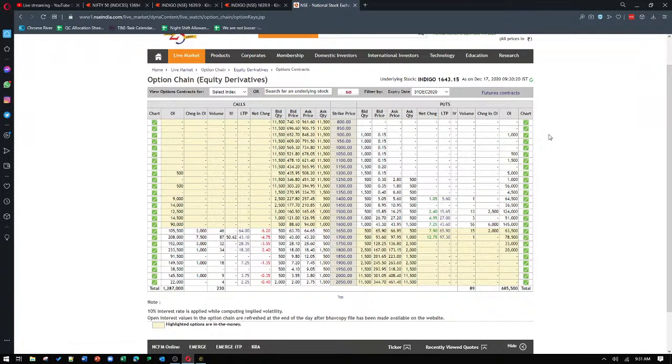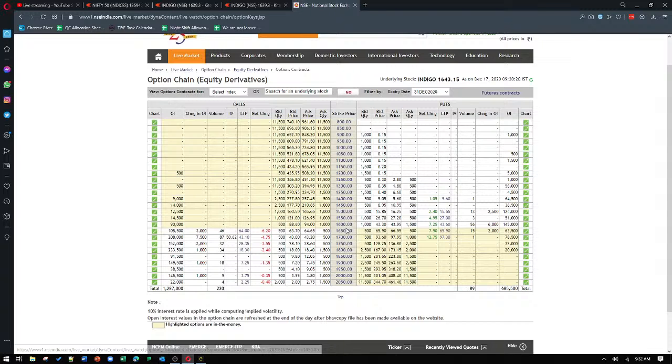Okay, so if you look at this open interest, it is very much building up on 1600. Okay, change in open interest is 6000. So the price net change is also happening very positively. So it means people are so much interested in this price. Okay, and the people are betting that this stock will go to that price. So we'll see whether it is going or not.